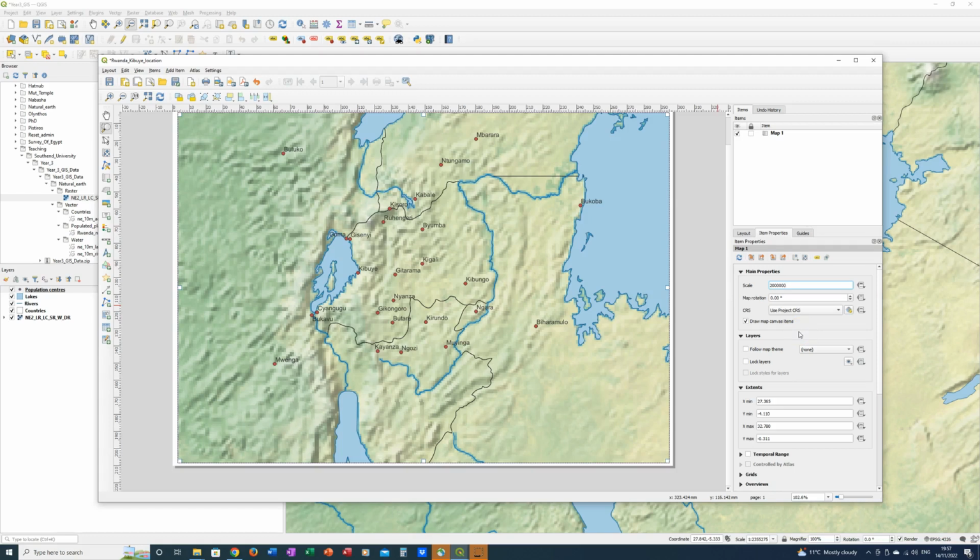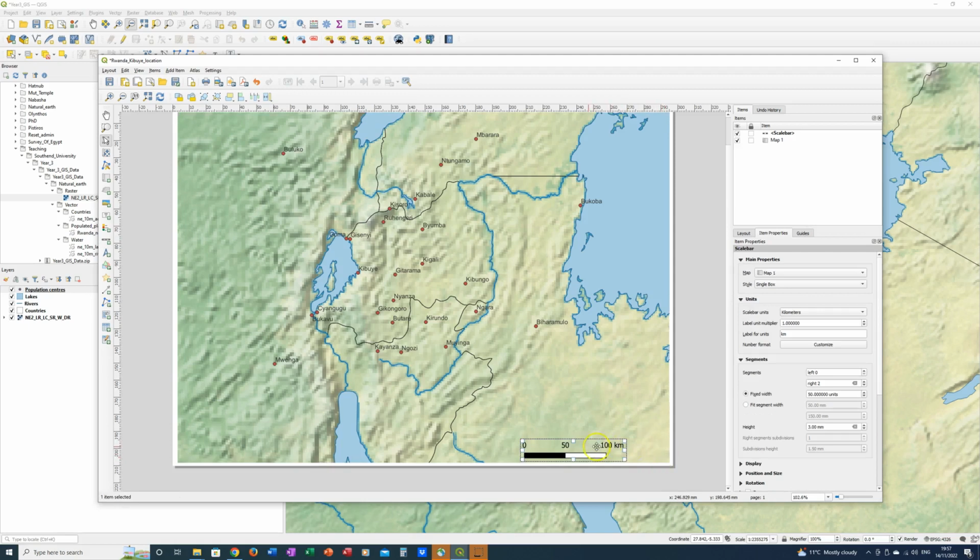Now it's very helpful to choose a precise scale here, so the 2 with lots of zeros is what you want, because it will give you a better scale when you add the scale bar. This is the add scale bar button. Press it, and again you get the crosshairs. Drag and drop it where you think you would want it to go, and you see it's automatically generated. And because I've got zeros in my scale, we've got a nice 50 and 100 kilometers.